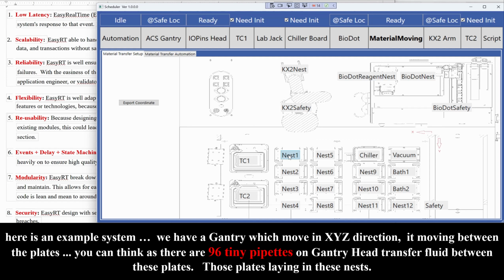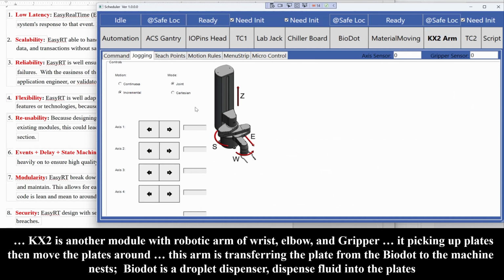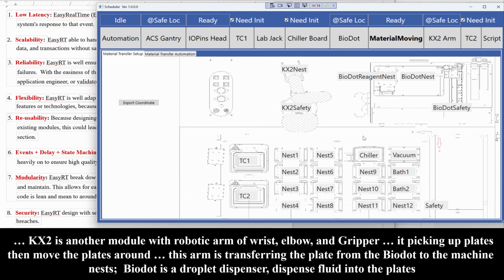This plate is laying in this nest here. KX2 is another module with a robotic arm of wrist, elbow, and gripper. It picks up a plate, then moves the plate around in this nest.